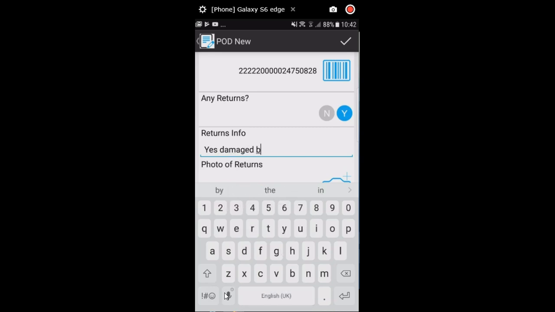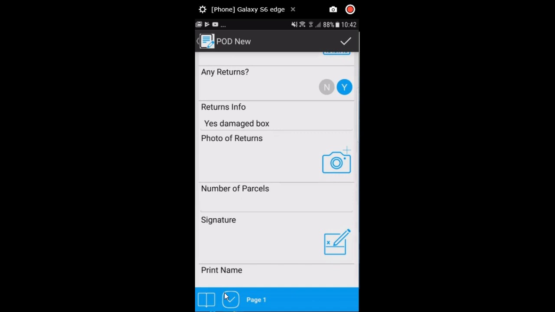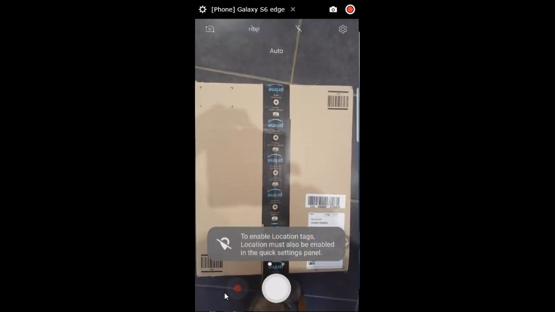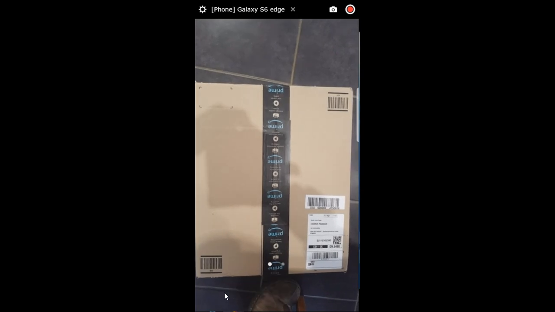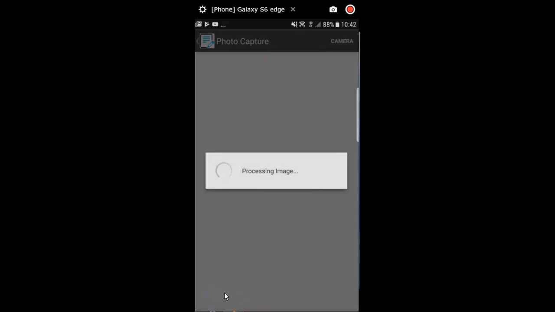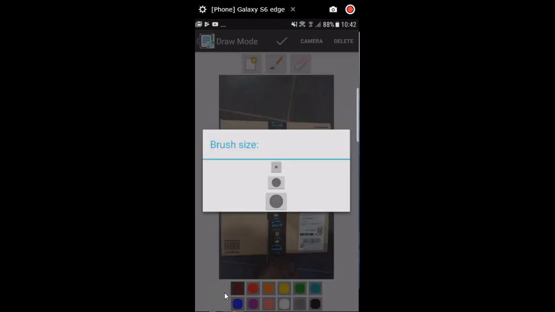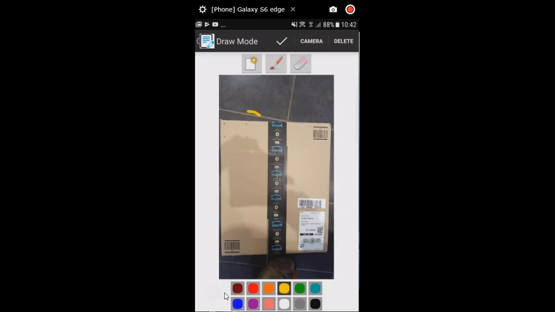Damaged box. And now we can take a photo of the return. And we may want to annotate that return to show where the damage is. Once we're happy, we can save that.